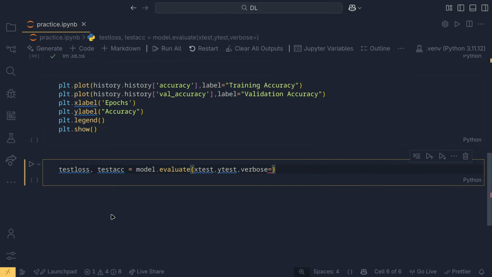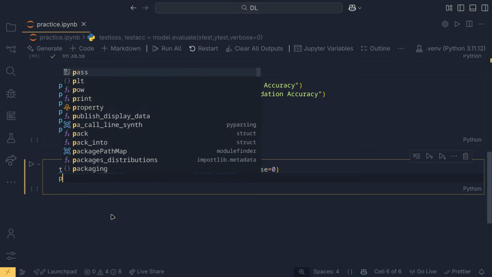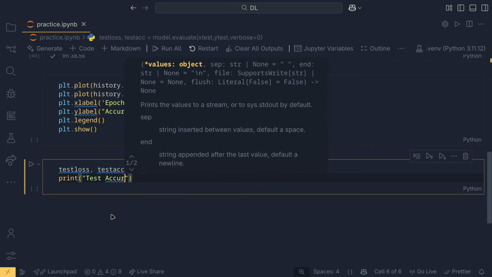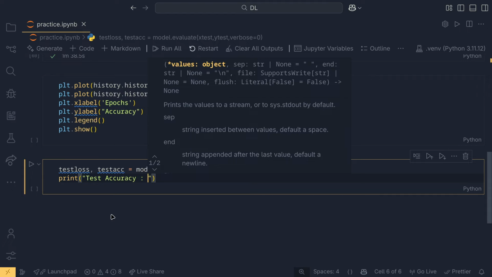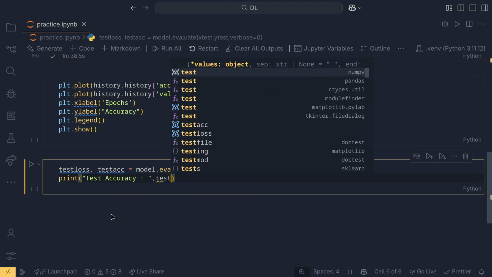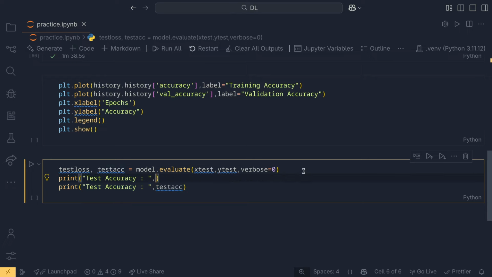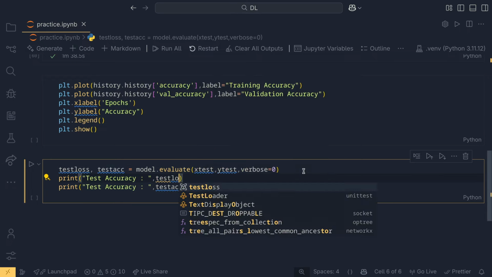I don't want any, so 0. And let's print it. Test accuracy is equal to test_accuracy. We'll print test loss as well.